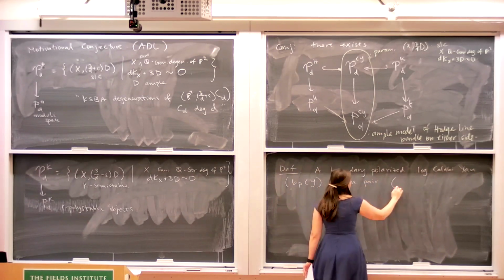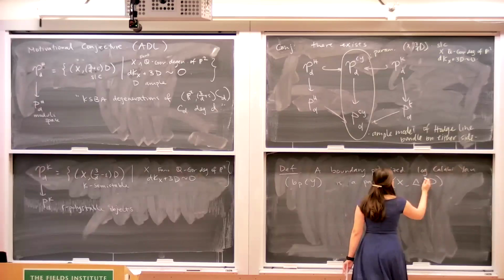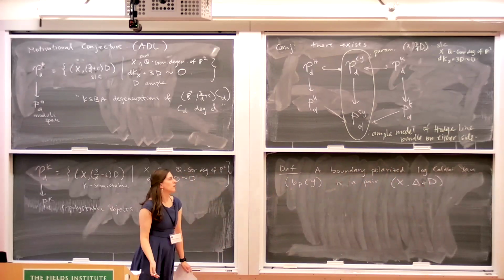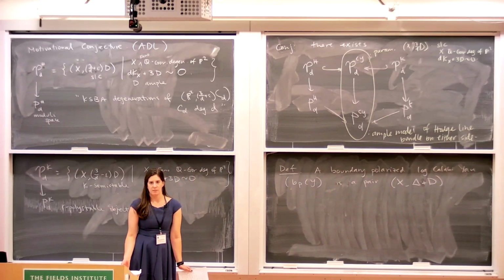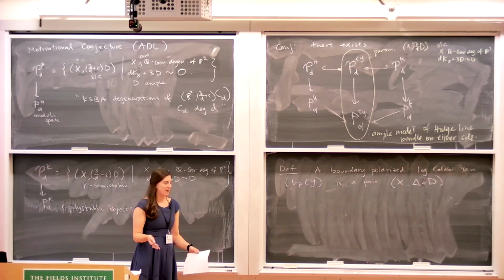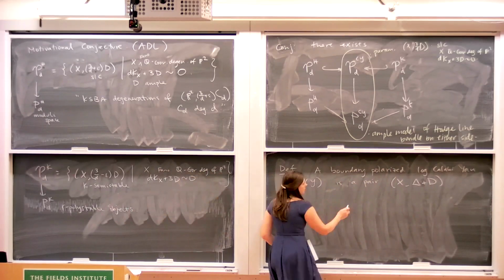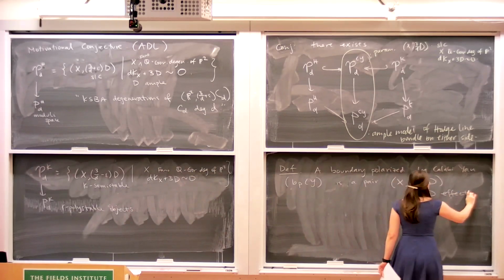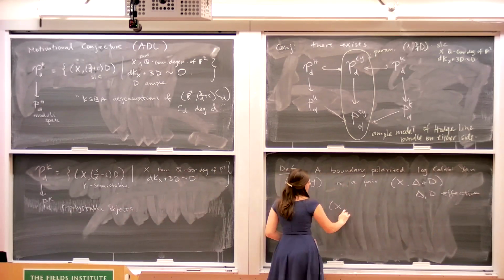is a pair (X, Δ + D). I guess for certain people in the audience, we're defining essentially an SLC log Fano with a complement. So that's all it's going to be. But for whatever reason, in this paper, we called it boundary polarized Calabi-Yau to indicate something else about the geometry. So it's a pair where Δ and D are effective, and the pair is SLC.